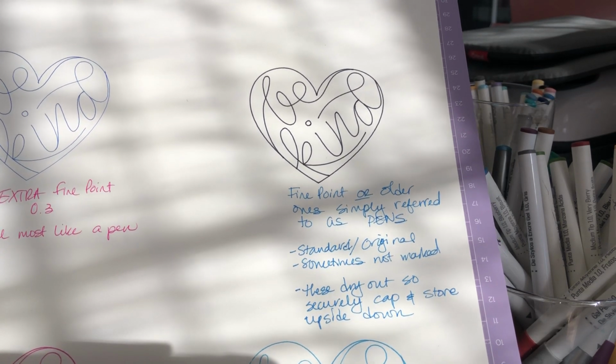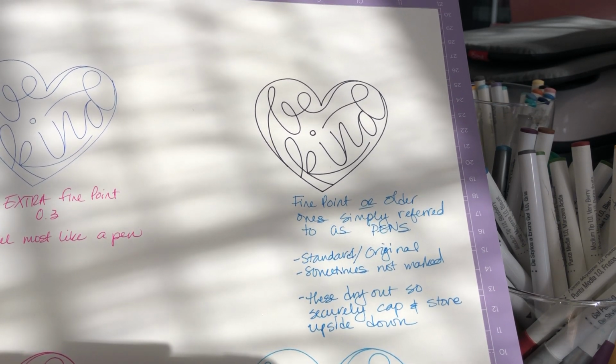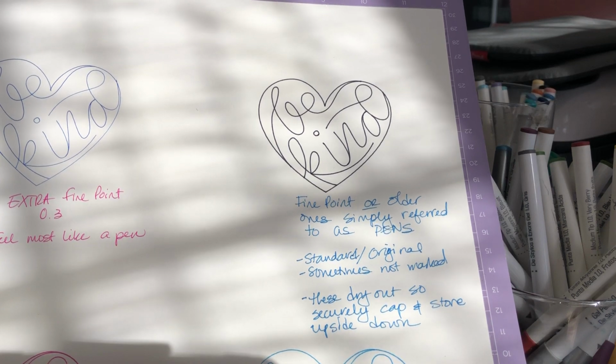Please, fair warning, these will dry out. So you do need to be very careful about doing two things.